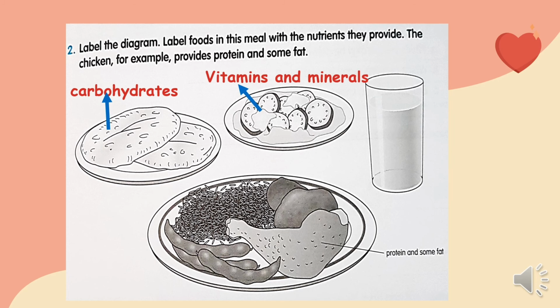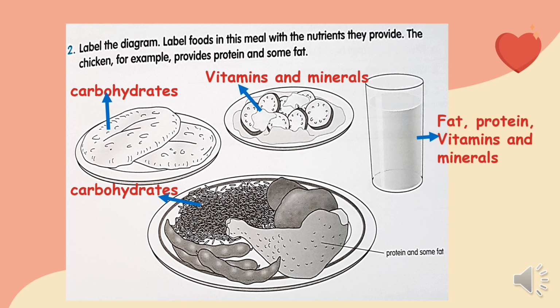Okay, the thing in the glass, I think it's milk, not water. Because usually milk is used as one of the nutrients, because milk provides you fat, protein, vitamins, minerals. So milk or leban, you can drink. Now here in the plate you can see rice, which has carbohydrates, yes. Down you have beans, which give you vitamins and minerals. And also you see something near the chicken, it's potatoes actually. So potatoes give you, yes, carbohydrates.